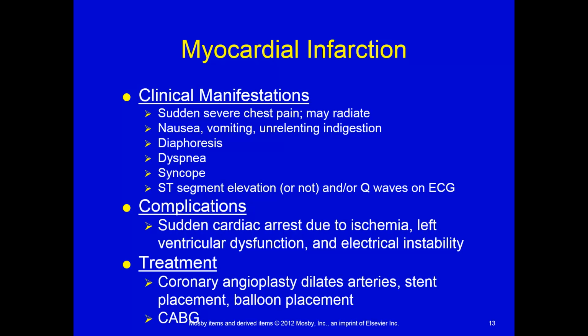Also, just quickly, interestingly, sometimes these classic textbook clinical manifestations of an MI may not be so classic for women. Women are stereotypically known to have atypical MI symptoms. So instead of having these classic things, they'll complain of just really severe fatigue, or shoulder pain instead of the arm pain. Sometimes they'll complain of jaw pain.